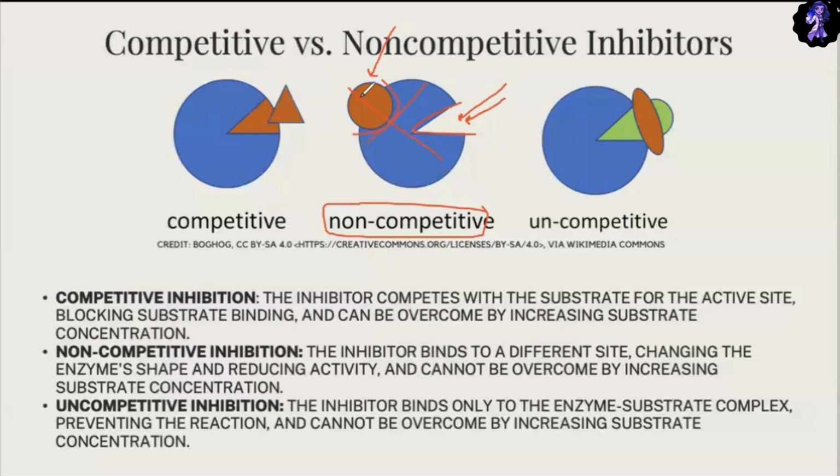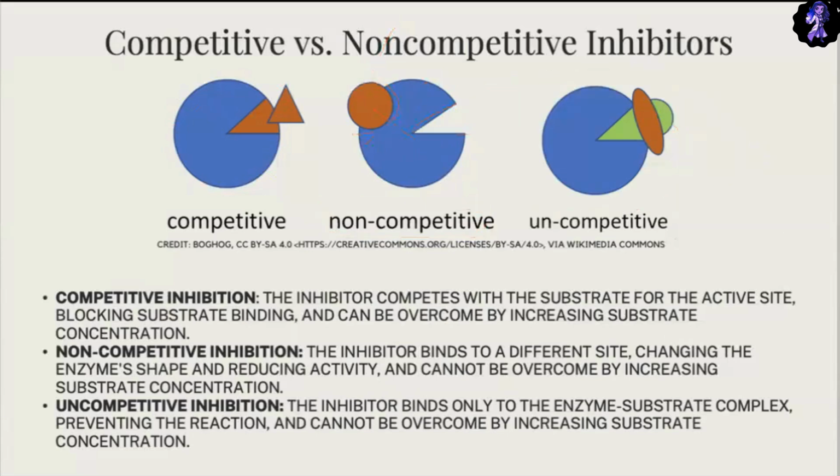So it reduces the chances again of the enzyme working properly, but it's not competing for a spot like competitive inhibition. It's just basically fighting for the possibility for the active site to work properly in its favor as an enzyme. So that's non-competitive inhibition. Then you have uncompetitive inhibition.